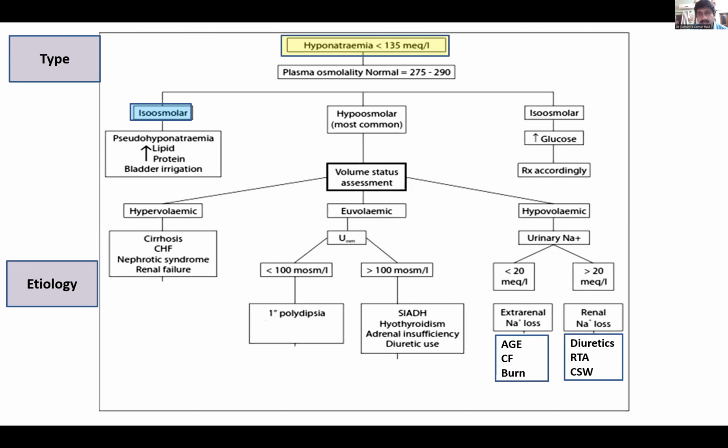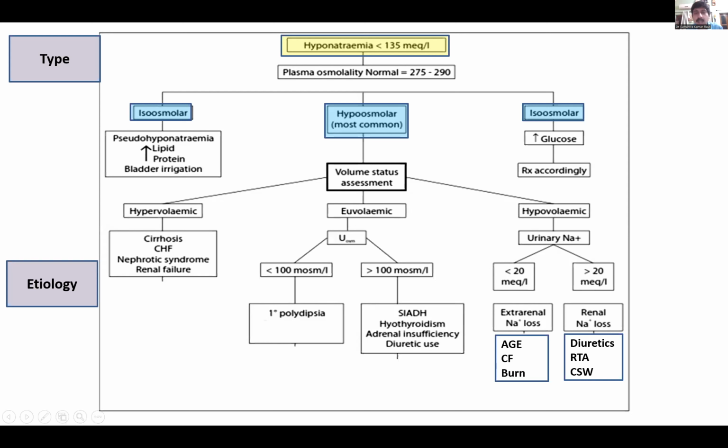But the most common scenario we face is the middle one, hypoosmolar hyponatremia. Here, the child can come with euvolemic status. If they are losing a huge amount of sodium and water in the same amount, they can come as hypovolemic. If they have lost sodium and water and didn't replace the water well, or maybe hypervolemic even, because they have gained some water but no sodium, it will cause hypervolemic hyponatremia. Common examples of hypervolemic hyponatremia are cardiac failure or cirrhosis, and rarely nephrotic syndrome in an overfill situation, which Professor Bagga has taught on day 1. Though overfill is a rare phenomenon, mostly they are in an underfill condition.